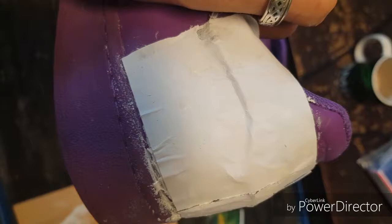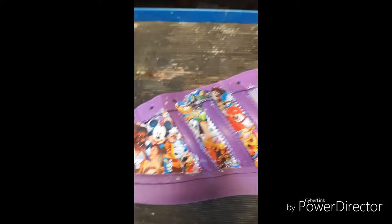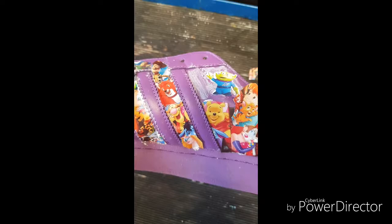Now we'll just leave that for 24 hours. We'll start our process, see how that actually comes out. Hope it works this time. Hey, fingers crossed. You can see here I have started to do a decoupage on a pair of Adidas trainers that have been just knocking about in the back of my wardrobe.